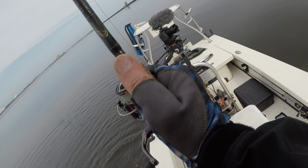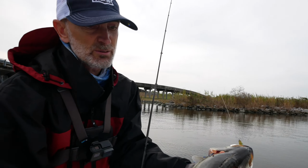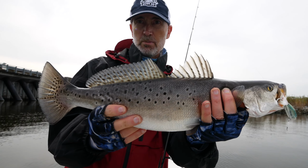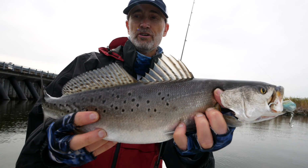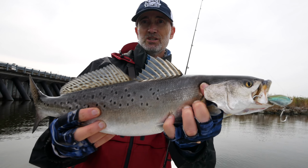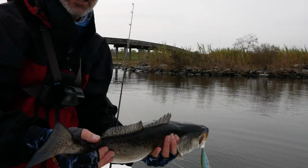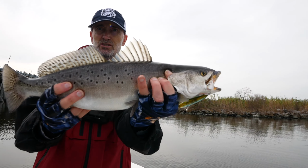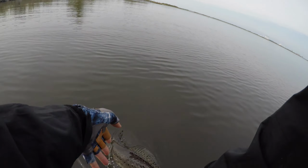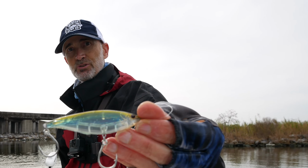Holy cow. It's a monster. Oh, that is a beast. Man, look at the size of that thing. So fat. I'm gonna measure here in a second. That's called a Mad Scat. Yeah, that's a 20. That is a 20.5-inch trout. Oh yeah, very alive. Well, that was exciting for my first catch with this lure.